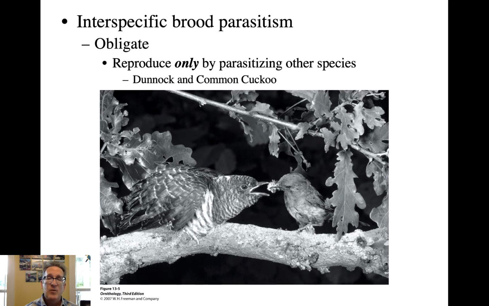And this can lead to some really bizarre circumstances as pictured here. The small bird on the right is a dunnock, a hedge sparrow, and the large bird on the left is a fledgling common cuckoo. And the size discrepancy there is just amazing. And we'll talk a little bit about the fact that once it gets to this stage, it's almost like the host parent turns into a little robot and can't help but feed this young that is clearly not of the same species. But it's like they can't realize that. They have this open mouth in front of them that's begging. It came from their nest, so they're going to shove food down its throat.